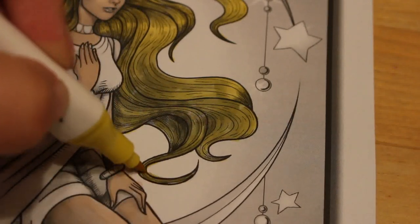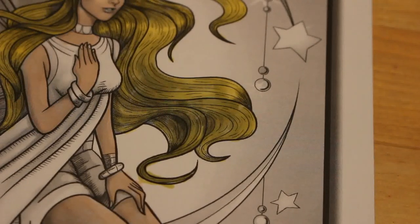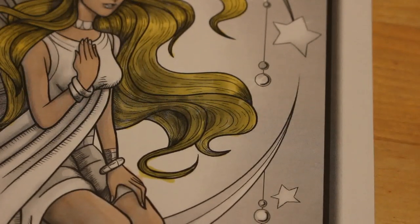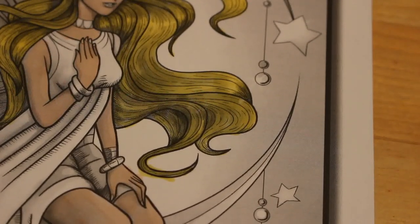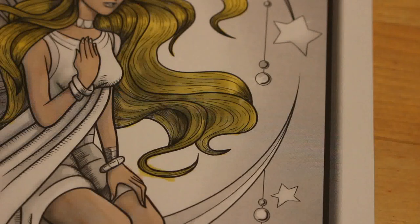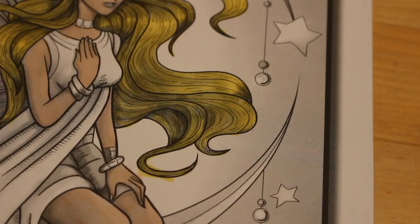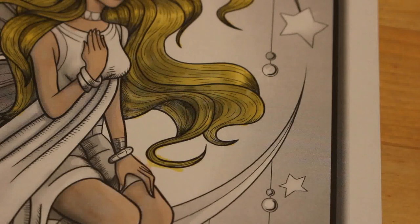I'm sorting out a load of books to get rid of so I can move an extra bookcase in, ready to put my coloring books on — I have got so many coloring books now. I nearly spilled my tea! I'm just looking for a blue — pale aqua maybe? I'll go with pale aqua, yeah.